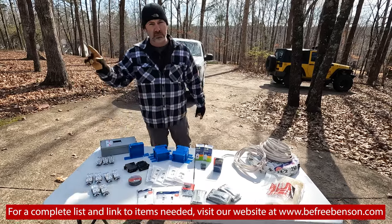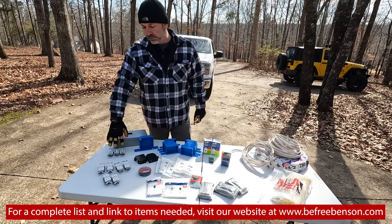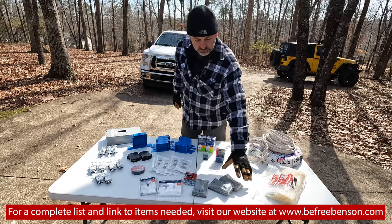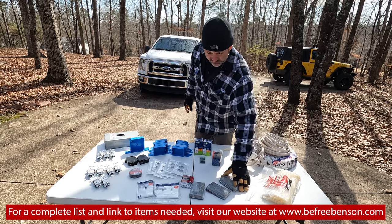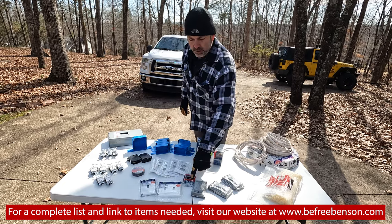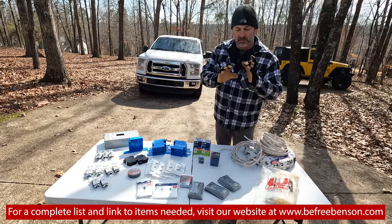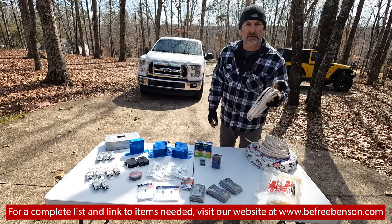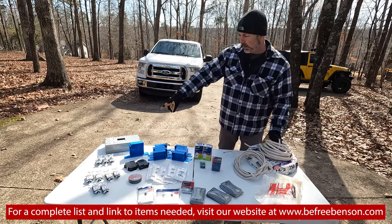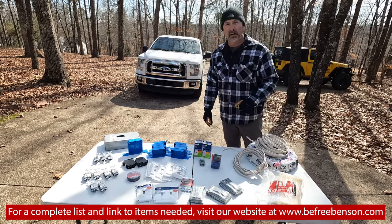These are the items needed for the project so far. We've got the electrical box, the breakers, three light switches, outlets, shallow boxes, face plates, GFCI outlets, covers for the GFCI outlets, butt end connectors, and shrink wrap for 12-volt things. We've got self-tapping sheet metal screws to put the boxes into the aluminum studs, and zip ties for bundling wire. We have 12-2 wire for the split system, 10-2 wire to wire the main box with the shore power connector on the outside, and 14-2 wire for basically all of the normal circuits.